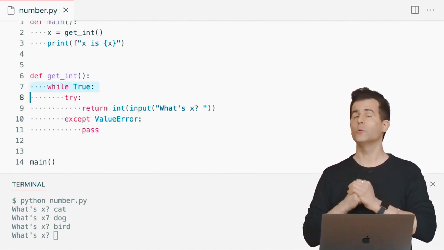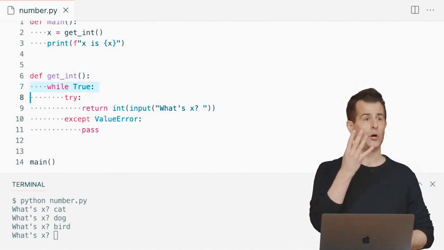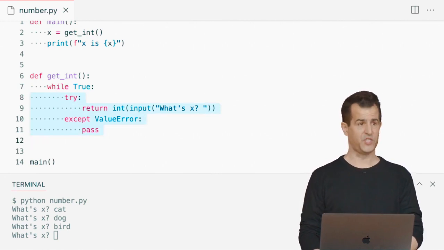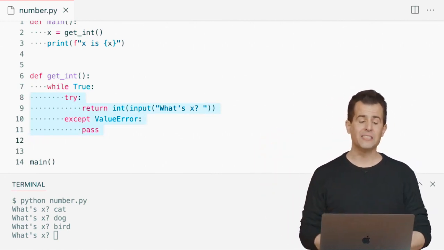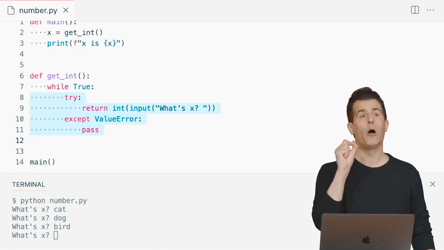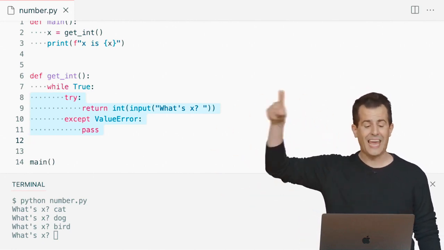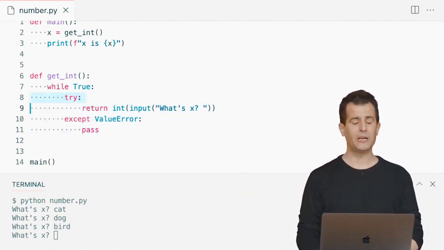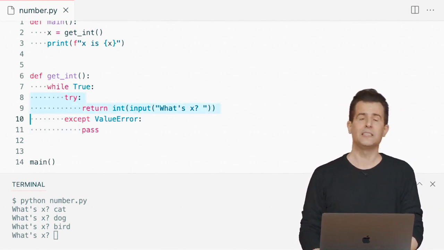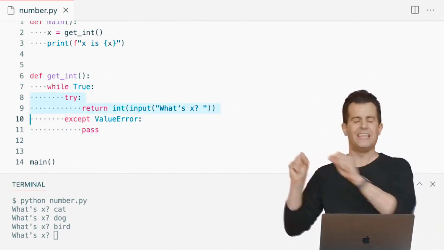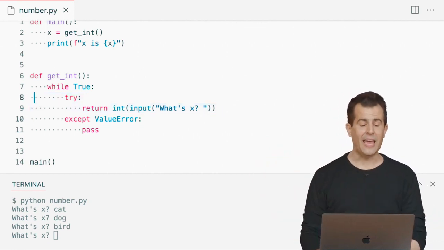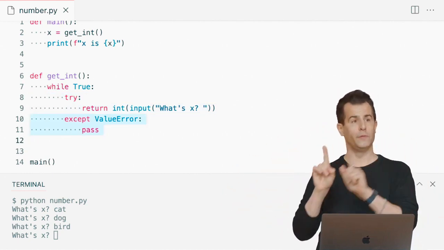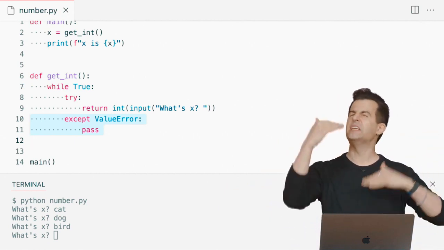The indentation is meaningful on line 7 too. Notice that because the while true is indented by 4 spaces, that just means it's part of the getInt function. But notice below the while true statement, there's 8, there's 12, there's 8, there's 12 spaces here. And I'm just quickly counting the dots. That means that all of the lines I've just highlighted are inside of that while loop. While true means to execute lines 8 through 11 potentially again and again and again. And now lastly, on line 8, because we have try and indented below it is line 9, that just means that what you should try is what's on line 9. And similarly, on line 10, below it, we have indented line 11. You should only pass when there is an exception of a value error.